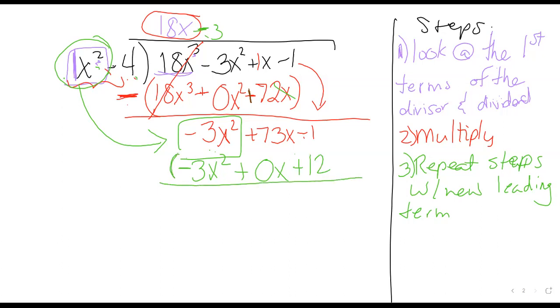Wait, now, Miss Perdomo, why is 0x? I don't understand. Because I don't have anything that gives me a number with an x. So you don't have to write 0x. I'm writing it so you can see why. Remember, our goal is to match them up into nice little columns. So I can't do that when there's no x involved. If x does not exist, I can't line it up evenly.